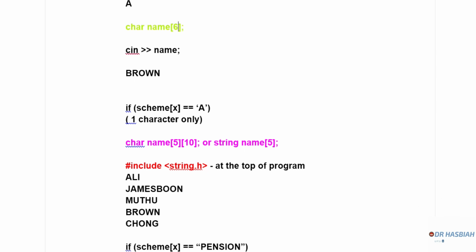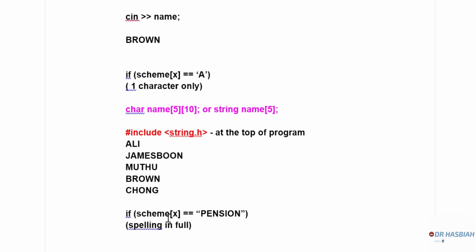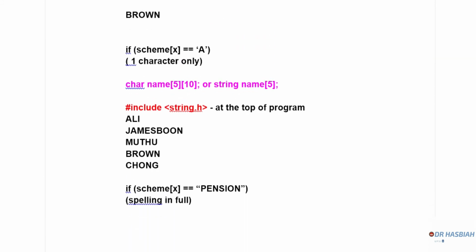But if you use string, you can write if scheme[x] equals "pension", you can spell out the full word. In this case, if you use char, you can only compare one character. So if you want to compare a full spelling, you can use if scheme[x] equals "pension", but you have to use string at the top of your program. So that is the array of char.